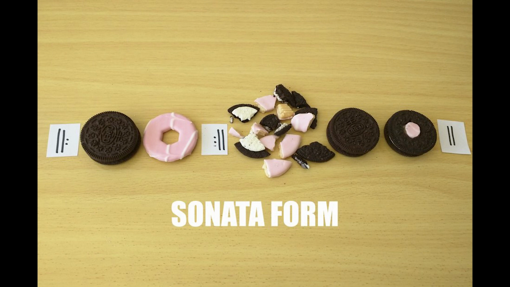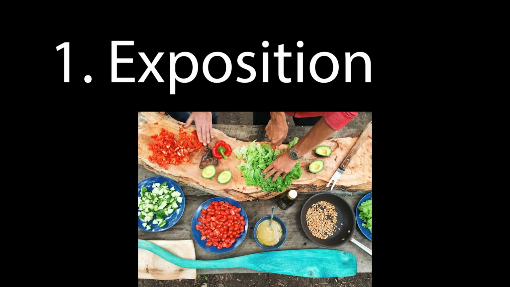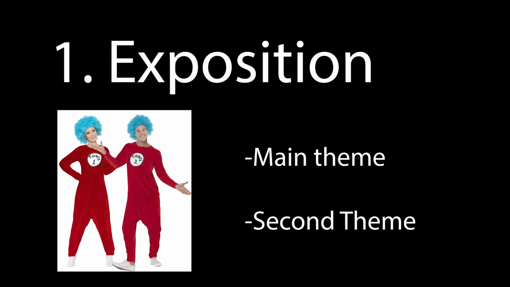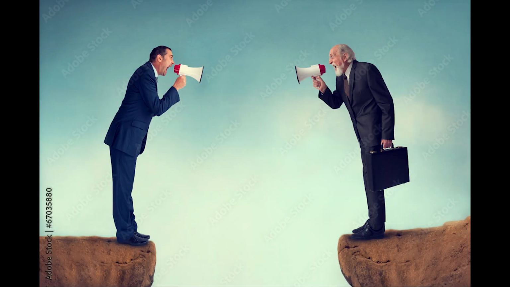So, let's take a closer look at the sonata form to try to see what the attraction was for so very many composers. Well, the sonata form comes in three parts. The first section, the exposition, is where our musical material, our ingredients, are first presented. We usually get two sets of themes, sometimes opposing, sometimes complementary: the main theme and a second theme. This immediately sets up the composer with something dramatic, something splashy to cook with, two different sets of material to use together or against each other. You have a discussion, an argument, a dialectic.